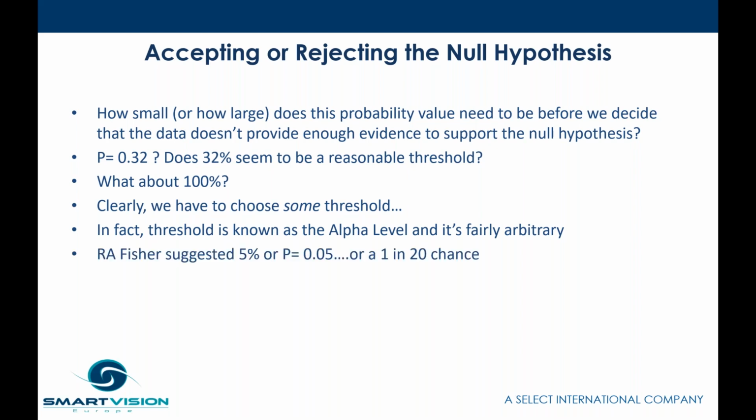And as you might guess, the person who chose it was Ronald Fisher. Ronald Fisher suggested 5%. He said, well, a 1 in 20 chance. What about that? And he even said that might be okay for some situations. There might be other situations where you might want to be more strict, like 1%. There should be a 1 in 100 chance. So that would be p equals 0.05 or p equals 0.01.